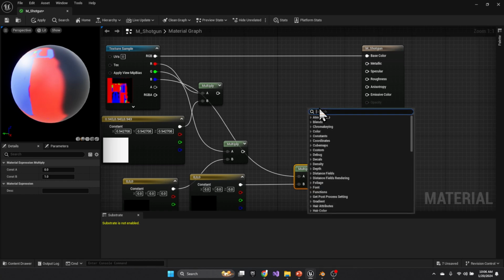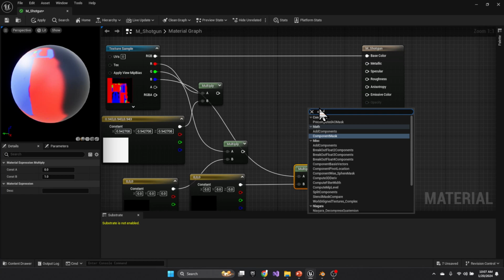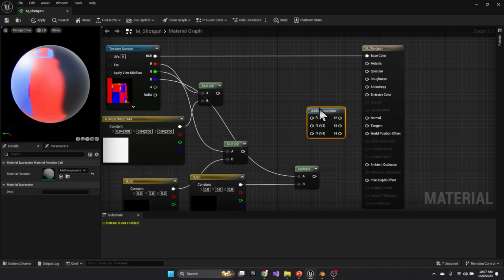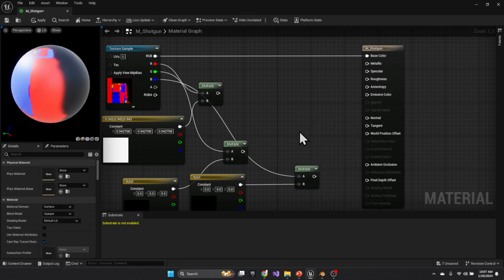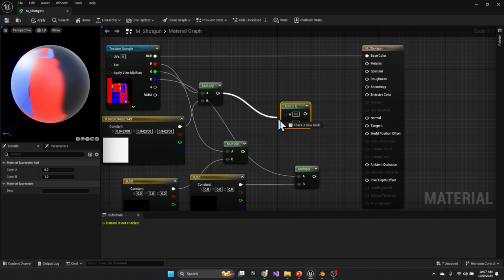And then I'm going to combine, or is it add? Add components. No, I think you just straight add. Then I'm going to add this together with this, and then add that result to this result. Put that into our base color.